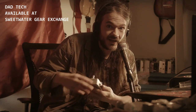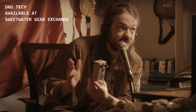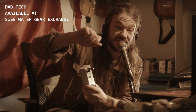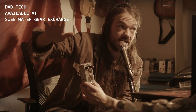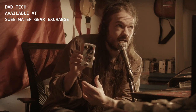All right, so I build the L Mod Fuzz and I build the Classic Fuzz. I already did a video on the L Mod Fuzz. The L Mod Fuzz is a fuzz that's a lot louder, and it acts kind of quirky, but the cool thing is you can roll down your gain and still have a big volume boost. You kind of use the extra volume range when the gain is low set, but it's a lot louder. I feel like the L Mod can do everything that the Classic Fuzz can do.